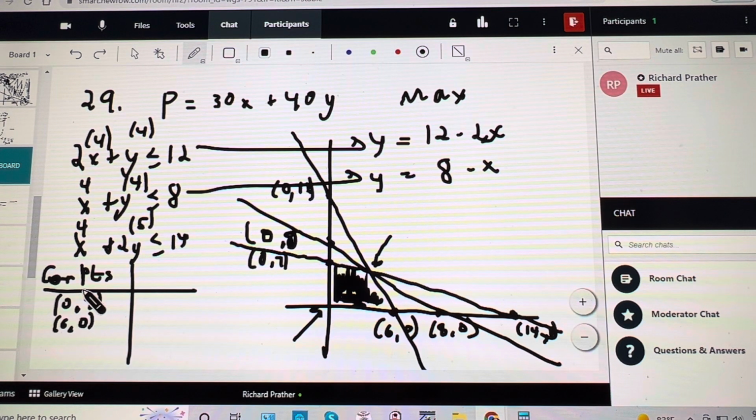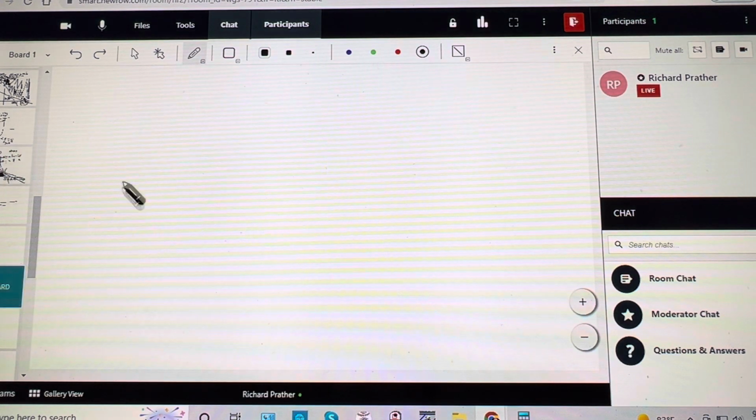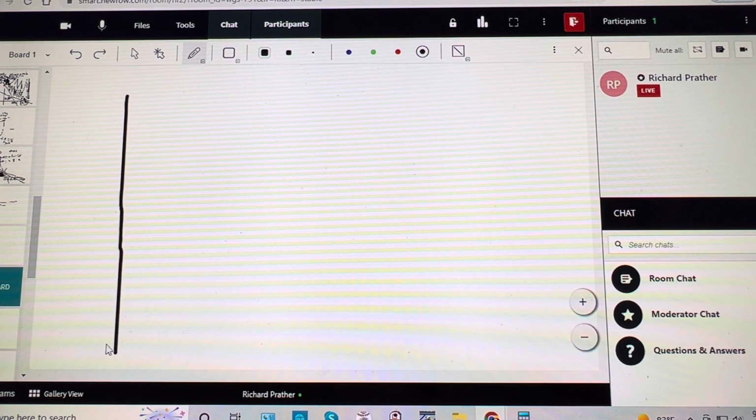So here's another strategy we could do, because my only other option is now set these equal to each other and then set those equal to each other to see when they all cross. So let me do this. Let me make a better graph. Use graph paper or a better graph.